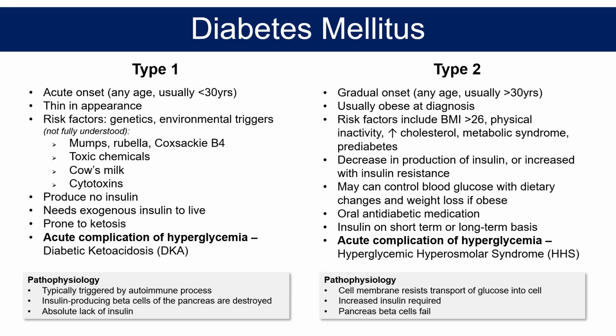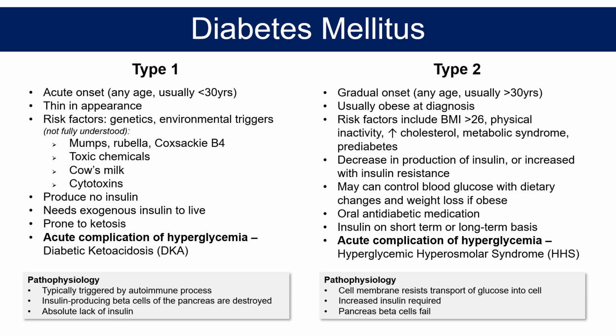So if you have DKA, you will likely be treated in ICU, so in a critical care setting, and you're going to have a couple of priorities. So you're going to have hyperglycemia, so a really high blood sugar, and usually at least 250 or above, and patient is going to be very dehydrated, and that's because, remember, the 3 P's. Patient is going to be very thirsty, and they're going to be peeing a lot. That's the body's way of trying to manage that increased osmolarity in the blood because of all of that extra glucose. Okay, so patient is going to be very dehydrated, and they're going to have a high blood sugar.